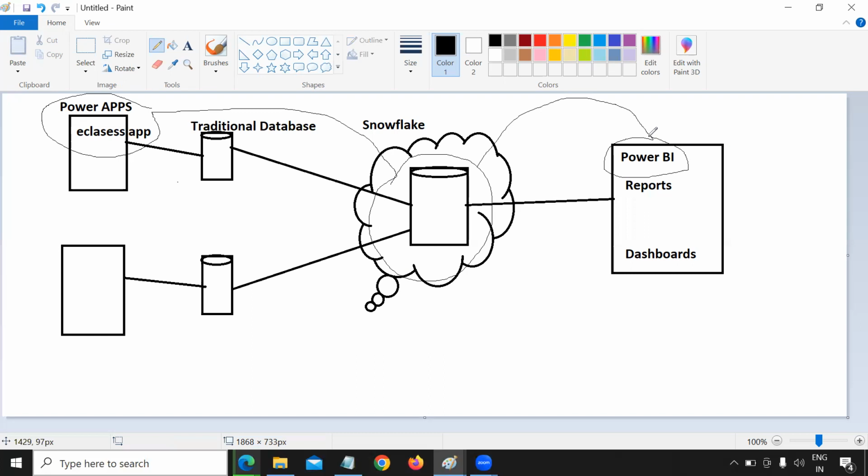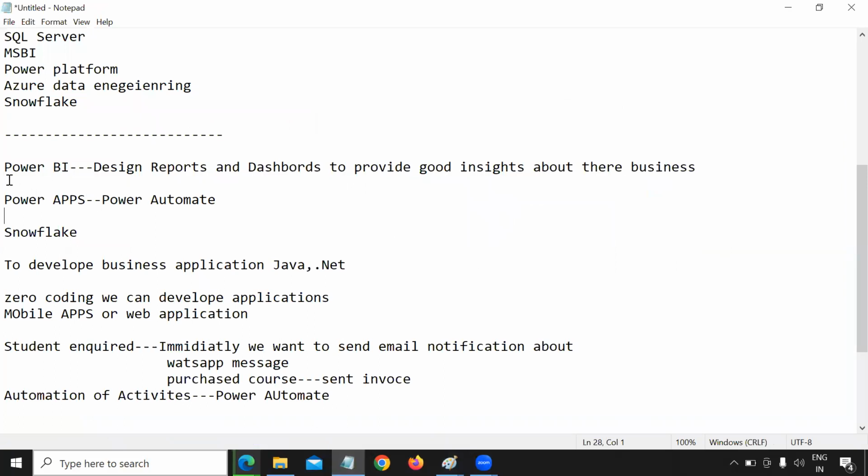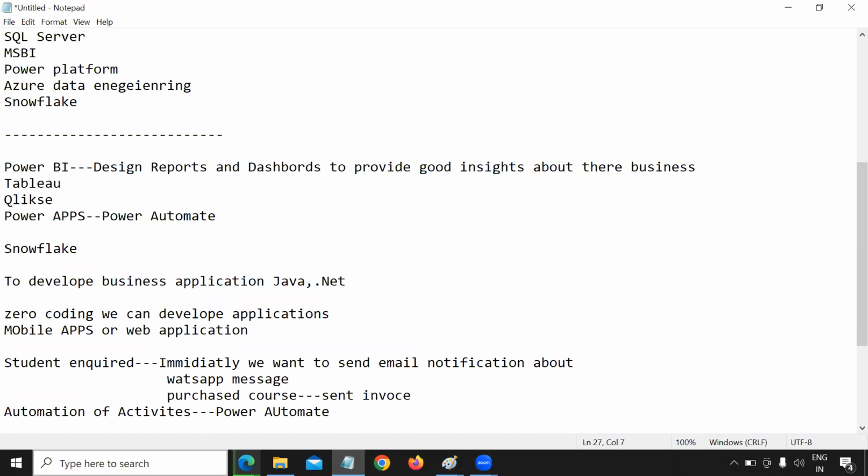So this is how these three technologies help give customers a complete business solution. What are the unique key features, and why is Snowflake more powerful compared to the other technologies? Let me first tell you the major competitors to Power BI: Tableau and QlikSense. And compared to Snowflake, we have a competitor, Azure Synapse, inside the Microsoft Azure cloud.